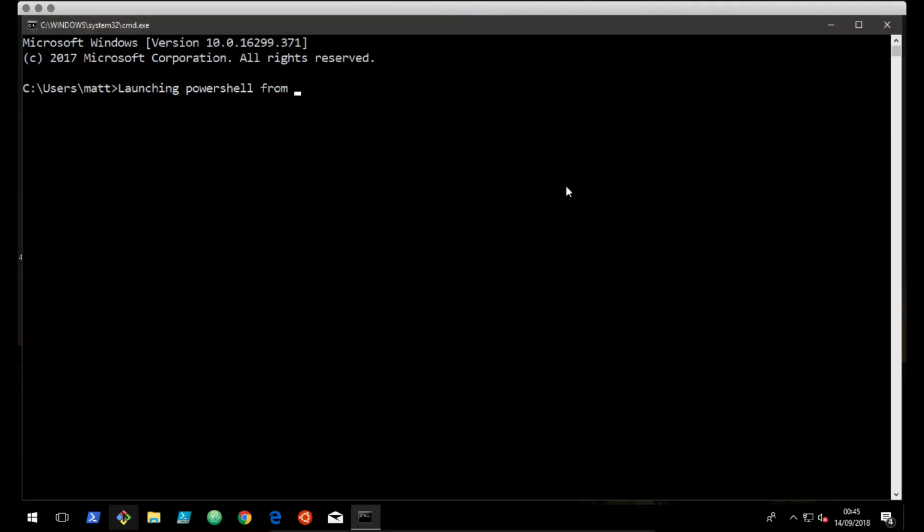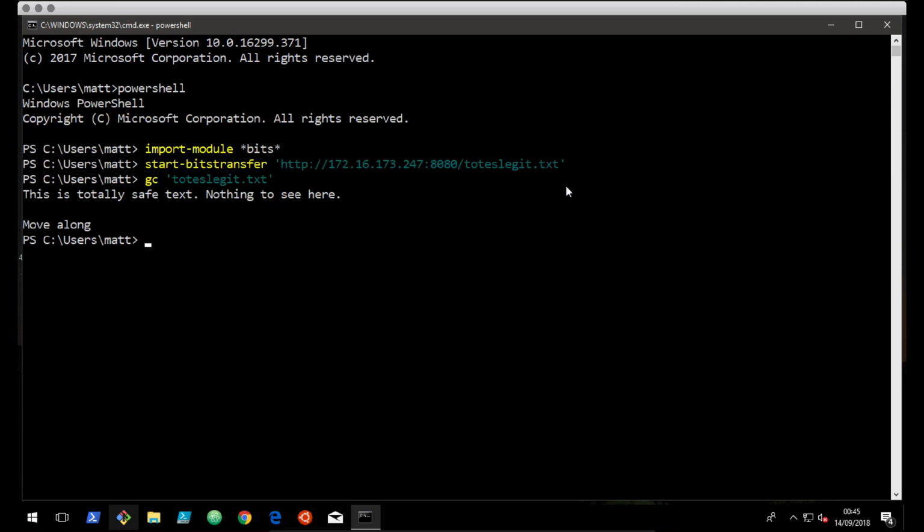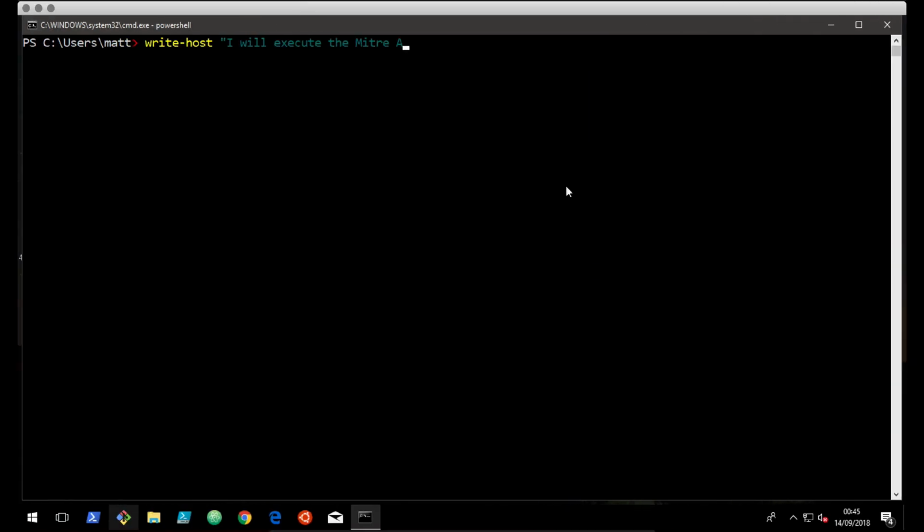So now I'm just launching PowerShell, but this time I've decided to launch it from CMD, and again I'm just giving you some hints to the backspacing I'm introducing. And this kind of emulates more attacker-focused approaches, so I'm going to start a BITS transfer of just a benign text file that I have running on my web server that this is routable from. Again, nothing in the actual file itself, but I think you can see there that allows us to create realistic attacking behaviors.